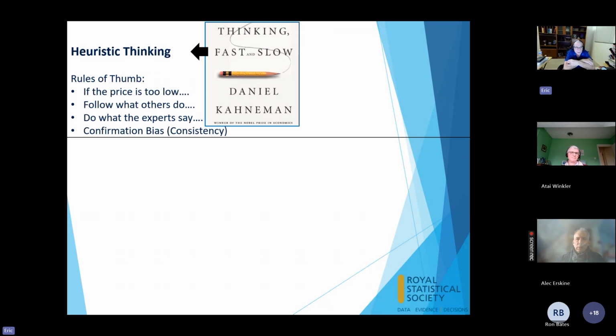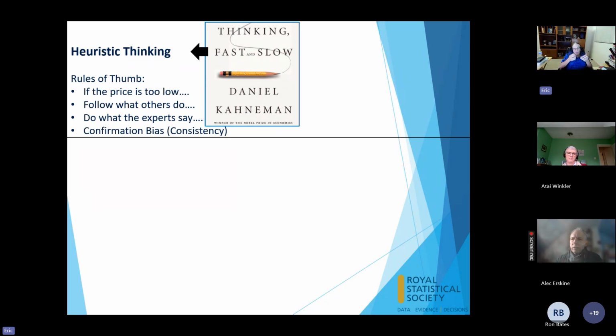And we have a whole set of heuristics. Heuristics gone wrong are called biases, and the consistency heuristic is probably better known for its bias called confirmation bias that many of us have heard of and use in common language conversations these days. So those are examples of heuristic thinking, and that's the way all of us, STEM people and non-STEM people, but particularly non-STEM people, have that as their primary way of approaching problems and making decisions according to Kahneman's work.